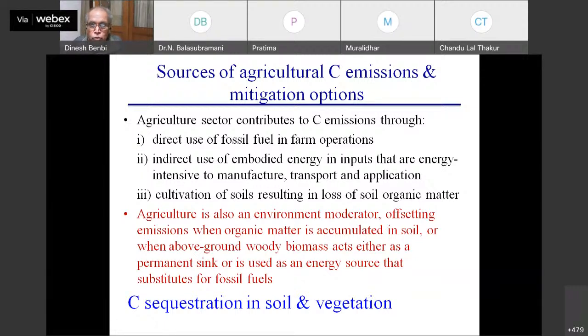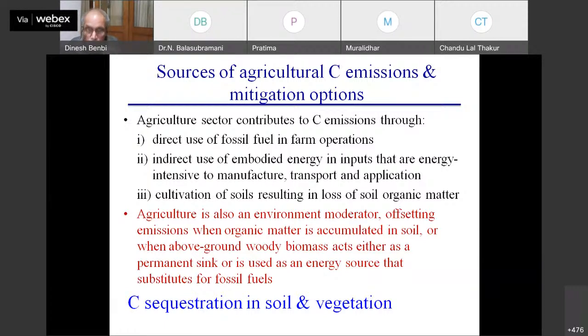Then, very important, which we have not really talked about so far, the indirect use of embodied energy. That means we are using fertilizers, we are using a lot of pesticides, and they all embody energy when they are being manufactured, and in their transportation and application. They all are sources of emissions. So we are not to see soil carbon per se. We have to see the sources which are bringing in carbon or which are being emitted to the environment. And then most importantly, more and more cultivation, as my colleagues just before I spoke talked about, there are cultivation use charges. So all these add to the environmental footprint or the load of carbon dioxide.